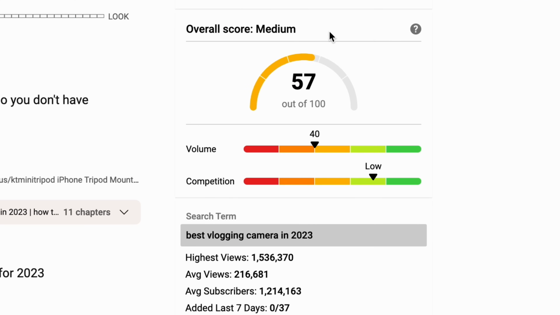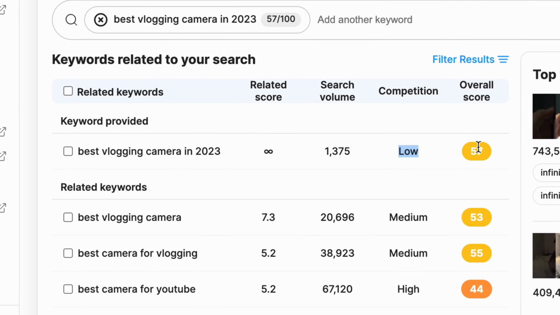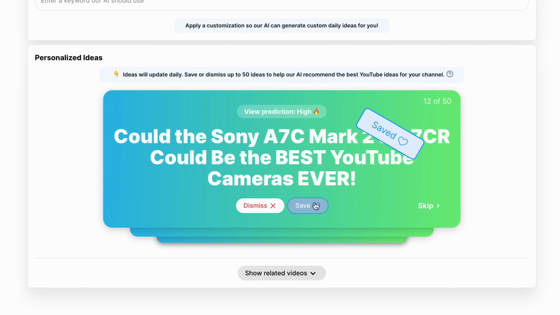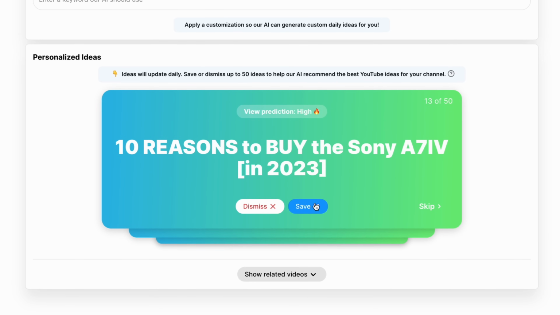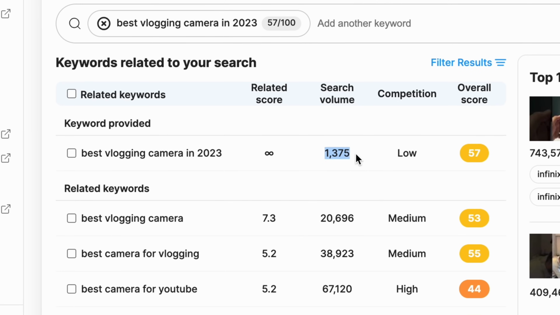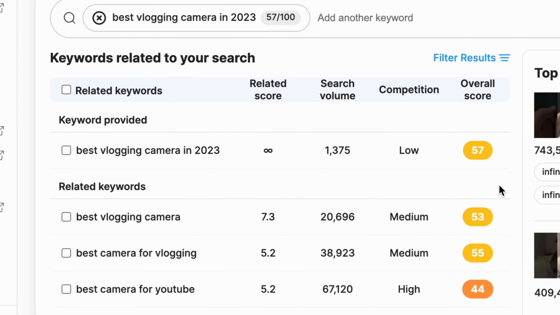So as you're researching different topics and looking for the search volume and the competition, they make it super easy to find all that information super fast. They also have daily video ideas for you that you can filter through, and a lot of them are really good. And they have keyword opportunities where they'll actually show you, hey, you should make a video on this because it's low competition, it is high search volume, and this has been super helpful for us. It's sped up our workflow and really helped us know that when we make a video, it is going to perform well.